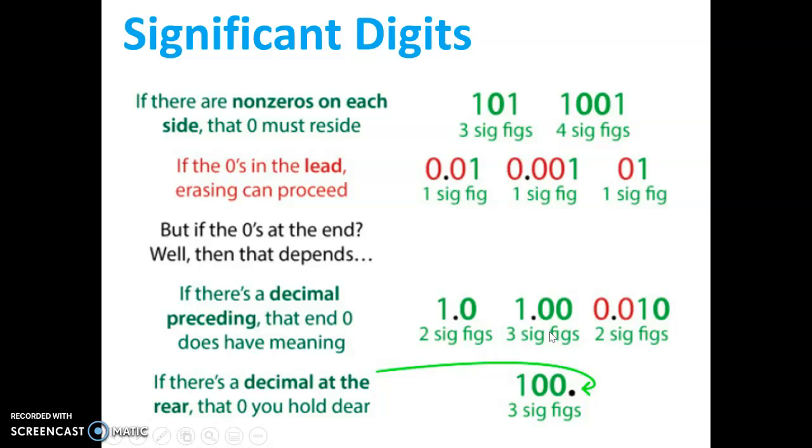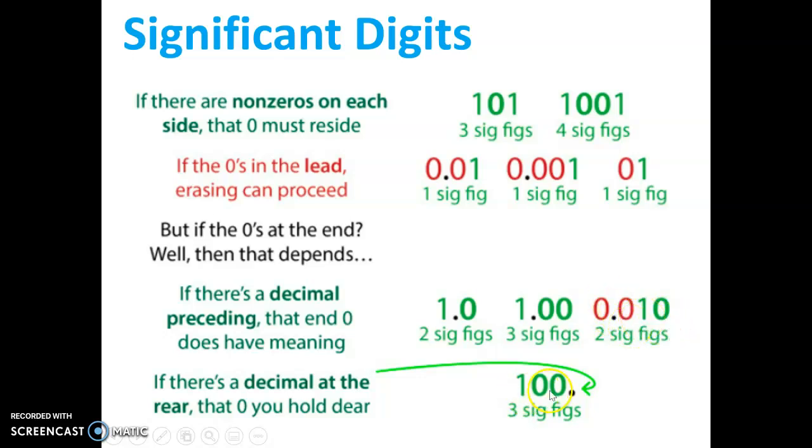Okay, let's look at some more here. So these are the same rules, but shown across a bunch of examples that have just 1s and zeros. So look at this one here, 3 significant figures. This one here, 4 significant figures. Here, remember the rule about zeros to the left, you don't count them, so 1 significant figure. And here, more zeros, but you don't count them, still 1 significant figure as well. Down here, 1.0, zeros after the decimal we count, so this is 2 significant figures, here's 3, and here is 2, because we're not counting those zeros.